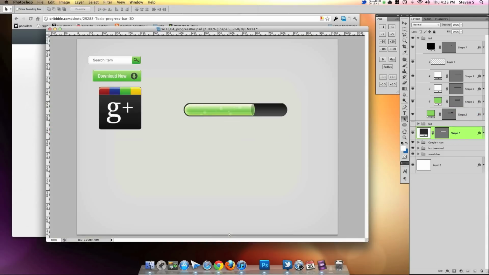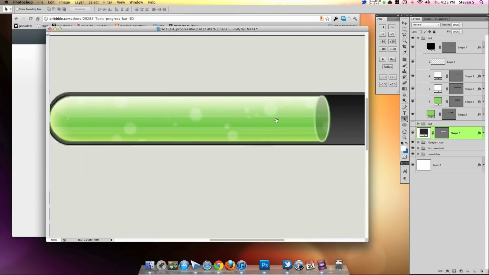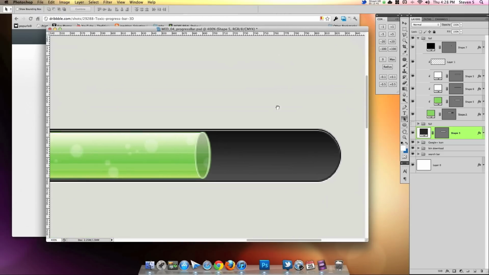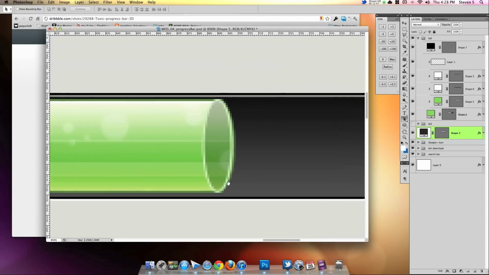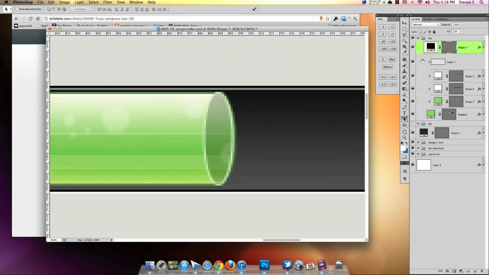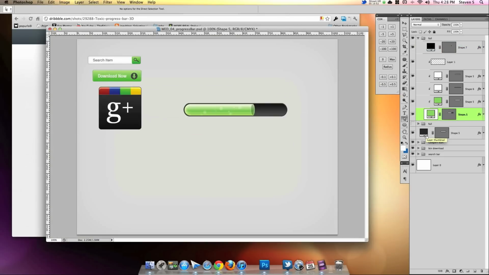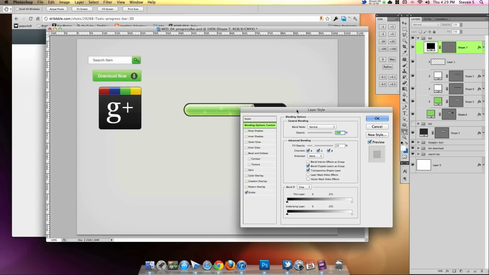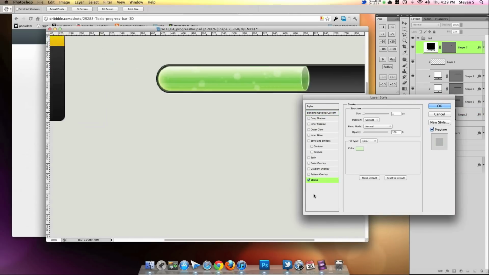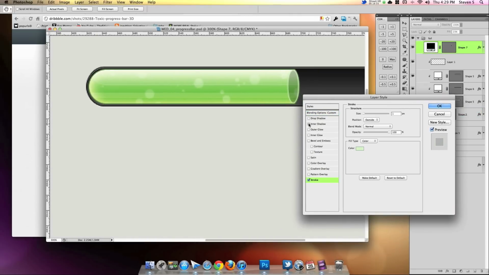Alright, so that's simple enough to come up with that. The size looks a little bit wrong. I think it's slightly too large. So let me zoom way in, and I'm going to grab this layer again, and then let's see if we can bring it down. Something like that, and then let's see what this one looks like down there. Okay, so now you can see how that's looking. It's not 100% perfect. Let me zoom in a little bit and see what's going on.